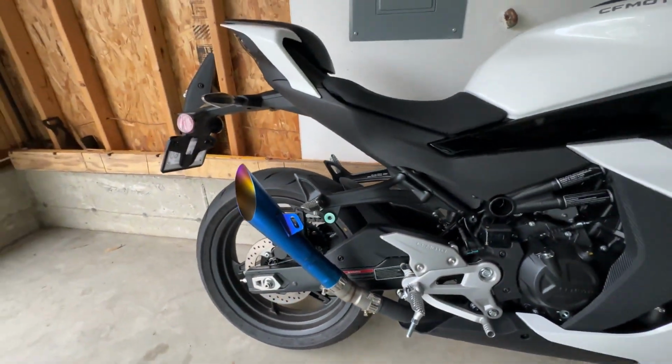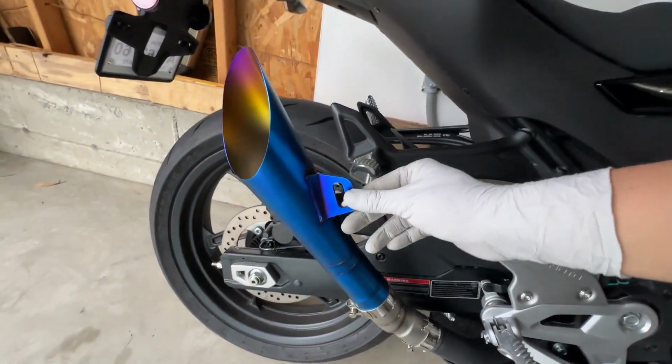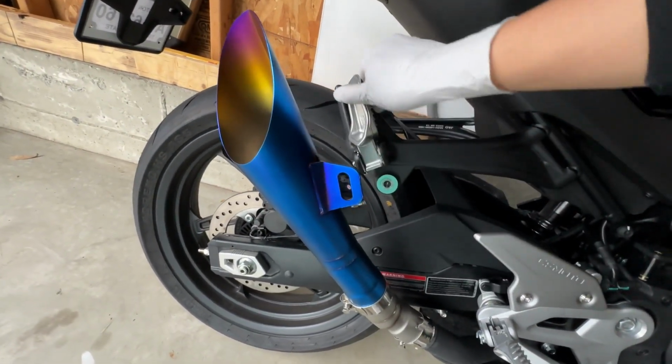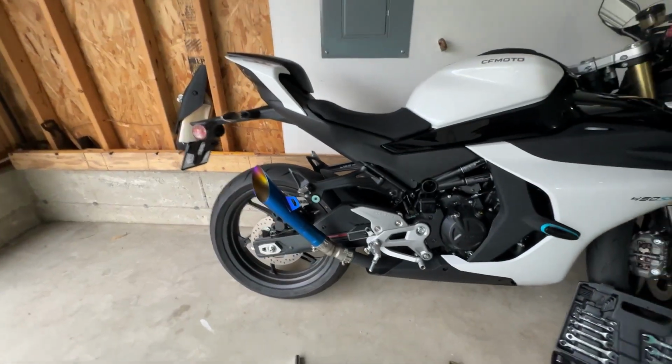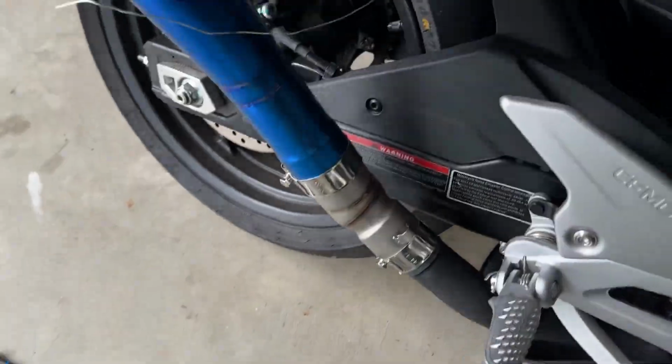And that's it. Do a wiggle check. Yeah, that's on there pretty tight. Wish I could just cut that off. I might be able to with the angle grinder. But yeah, we'll go ahead and put all these tools back here, and then we do a sound check. I'm gonna try to get some safety wire on this thing. So we'll go ahead and do that right now.